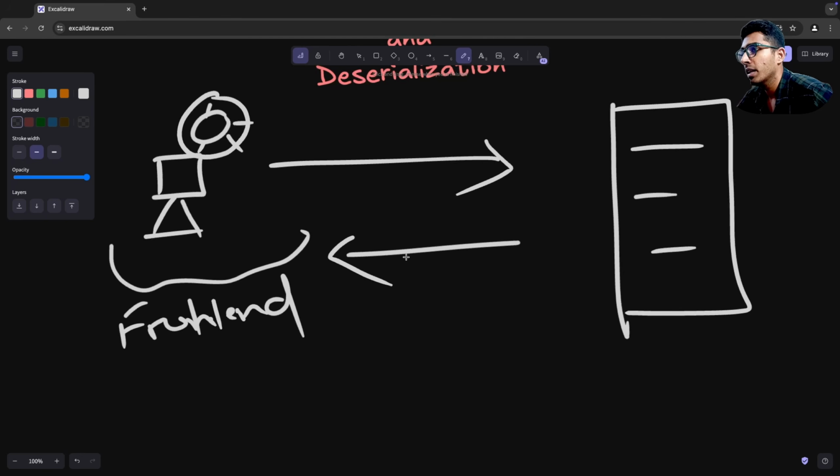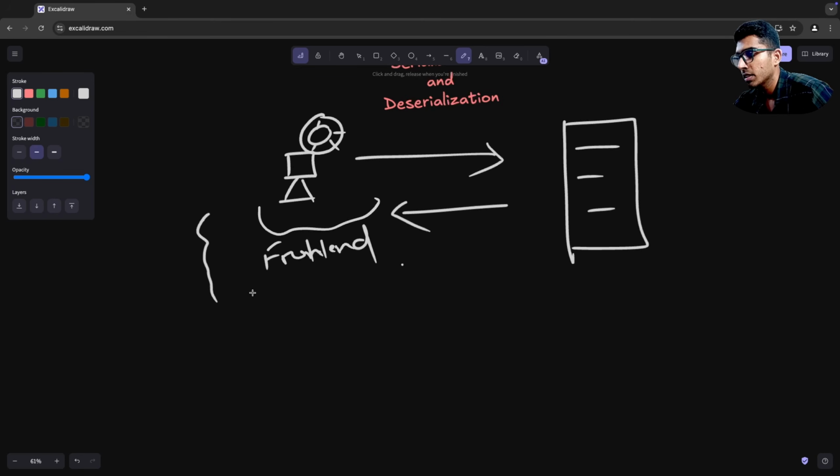For this example, and throughout this series, since we are focusing on HTTP or our traditional REST API style communication, let's assume this client is a JavaScript app. It can be a React or Angular or Vue, any JavaScript framework or library. It's a JavaScript app. Usually most of the client-side apps are built with JavaScript, highly interactive apps. In order to send a request to the server, the client has to make an HTTP request, which we have already discussed in the previous videos.